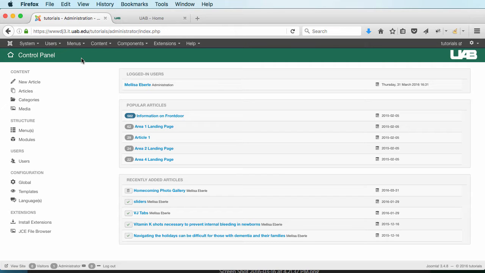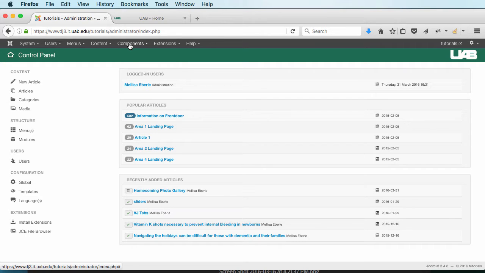Now I could do that beforehand. Since I uploaded quite a few, I went ahead and did that through the Media Manager. So if I need to upload my images, I can go through Media Manager. I could do it from a brand new article, or I could actually do it from Widgetkit. So we're going to go ahead and jump right into creating this photo gallery.